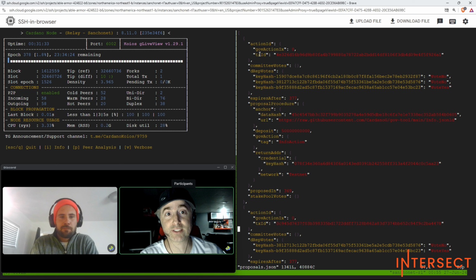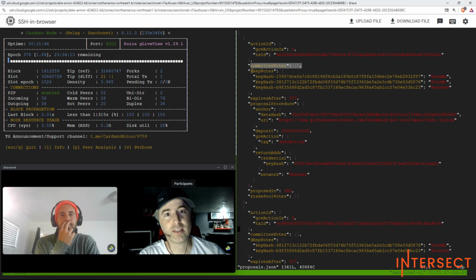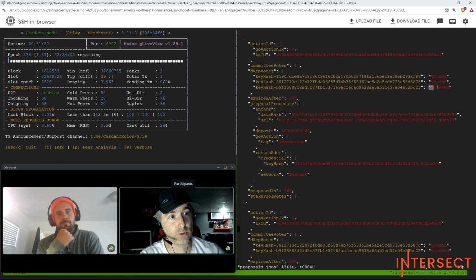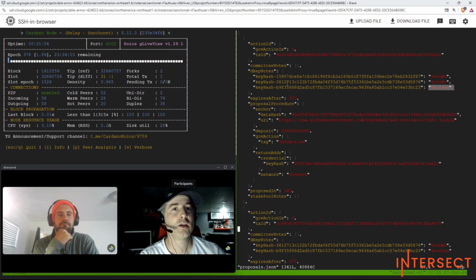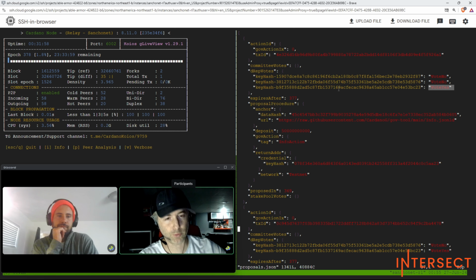You've got the governance action ID here that we're going to use to vote, its index, and the votes from the committee, and this one has none. Then the votes from the DReps with their respective key hash and their vote. So this one voted no, this one voted no, and this one yes. But you don't see the stake weight. That's another command, but for me, that doesn't matter. I just want to vote on this.